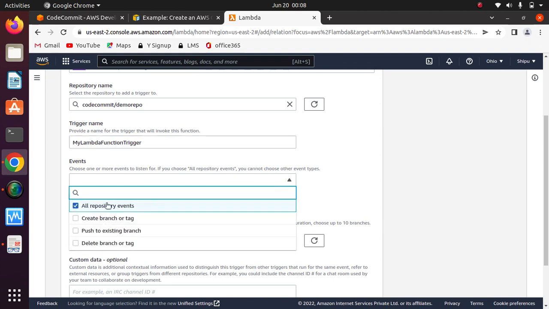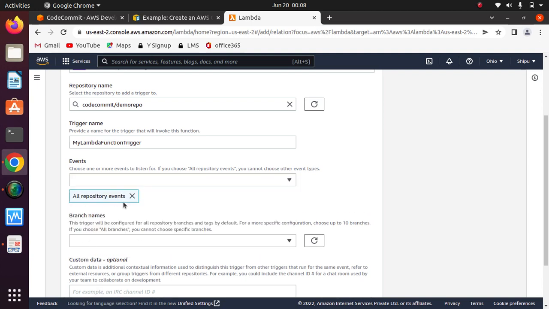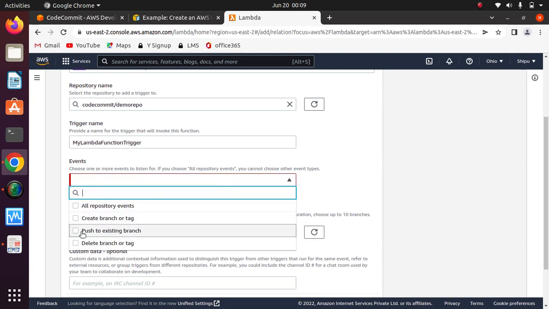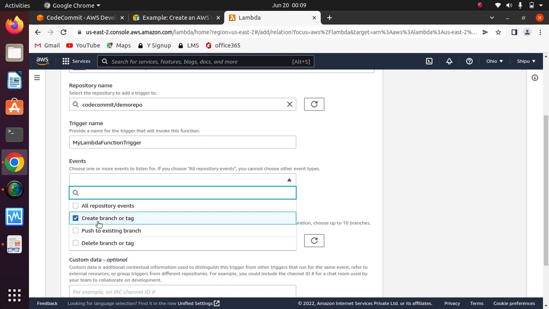Now events, so you can choose all the repository events. If you select this, you can see here all repository events. Or if you want something specific, for example, create branch or tag, or delete branch or tag, that is also possible.